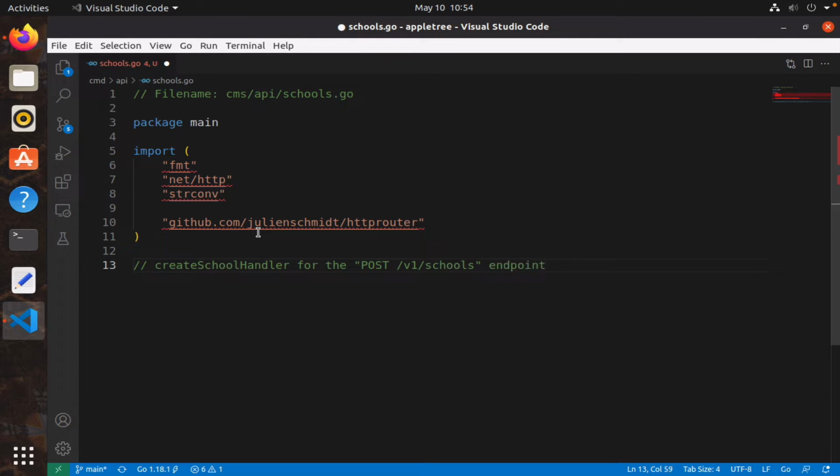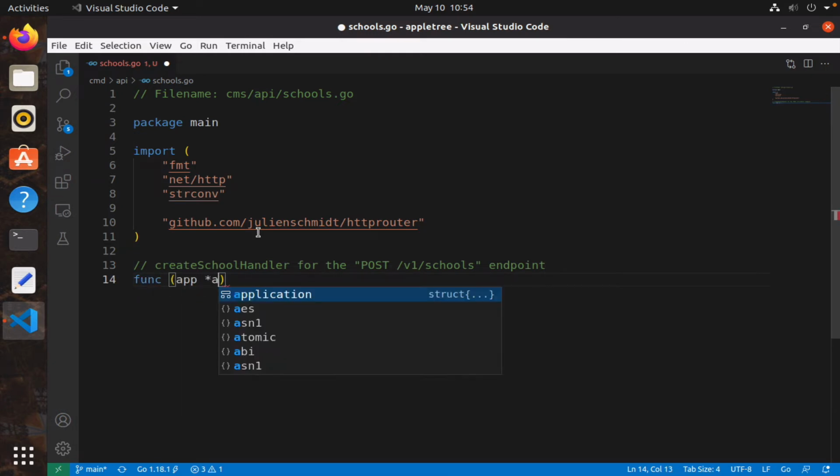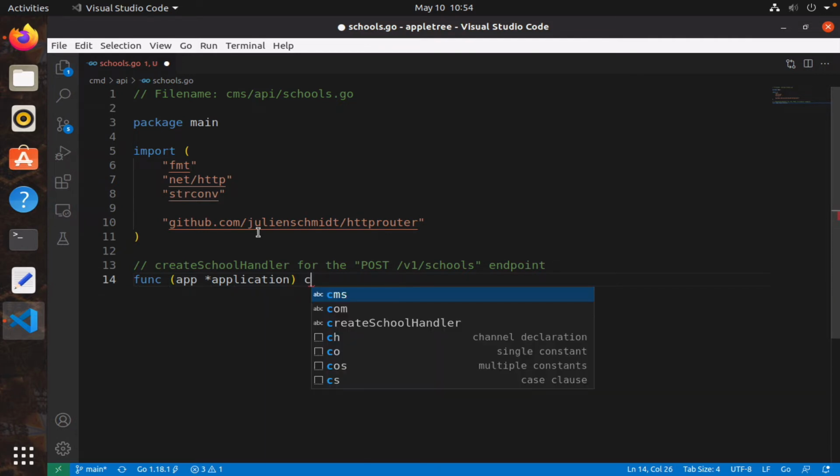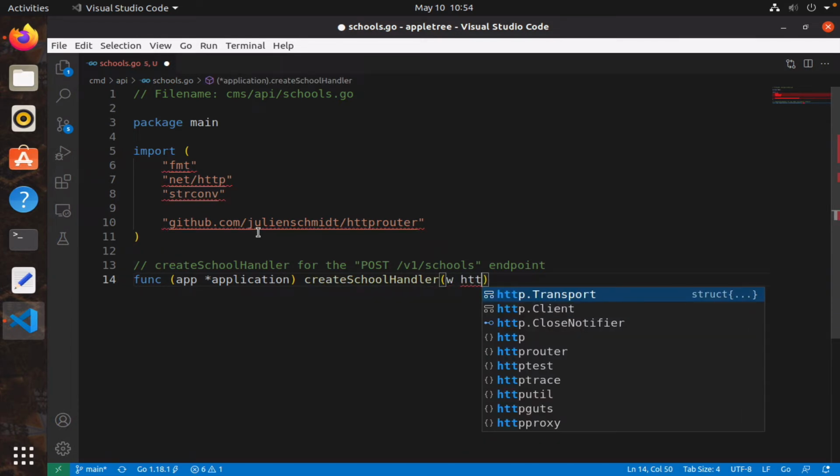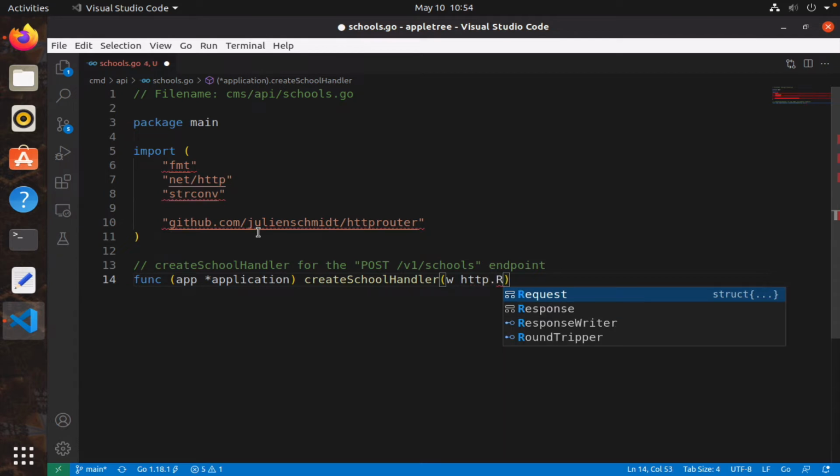Again, it will be a method on the application struct, create school handler. And of course, we need our response writer and our request.